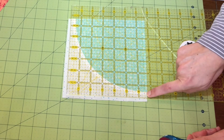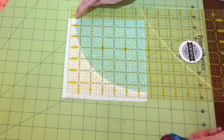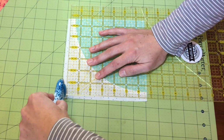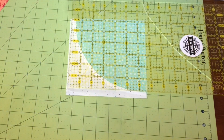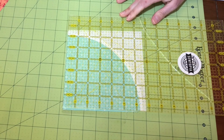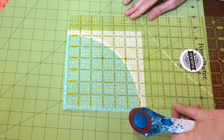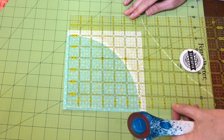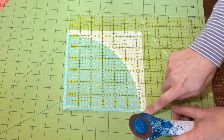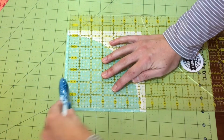So I've got a 1/2 inch to the outside of my curves on each end, and I've got a little over 1/8 inch of fabric to the outside to be cut off. Okay, so let's make those first cuts. And then turn my piece over again and essentially do the same thing, only it's much easier now because I can take my 6.5 inch line and match it up with the edges that I already cut. And you can see again, I've got a 1/2 inch at each end and about 1/8 inch to the outside to cut off. So I know I've got it pretty even.